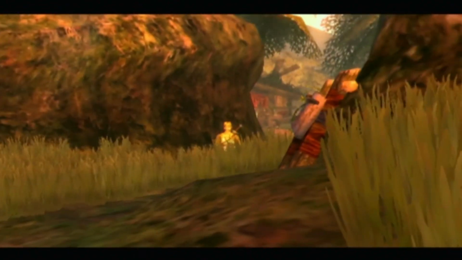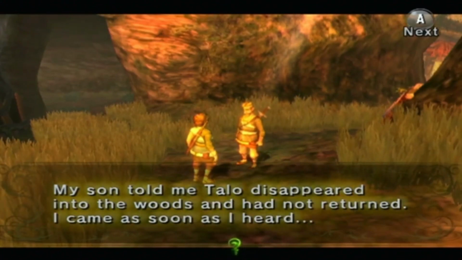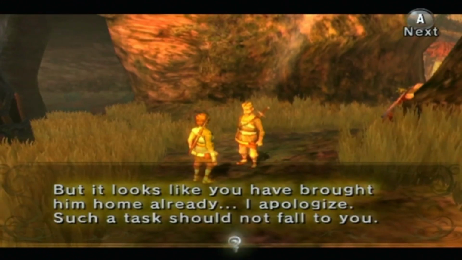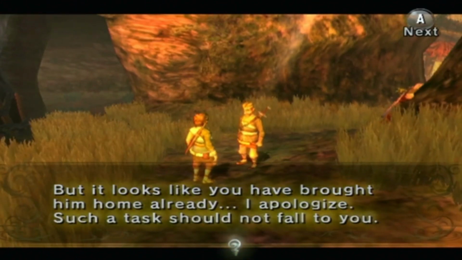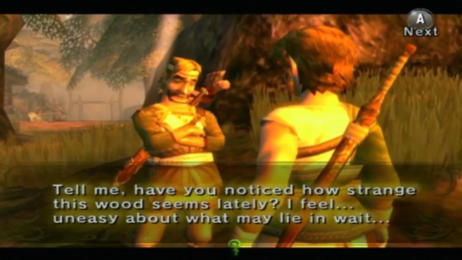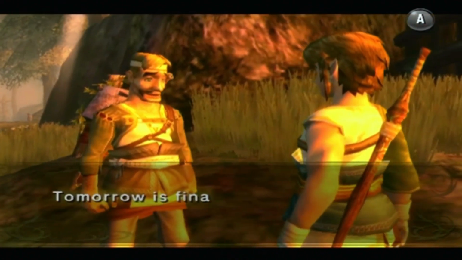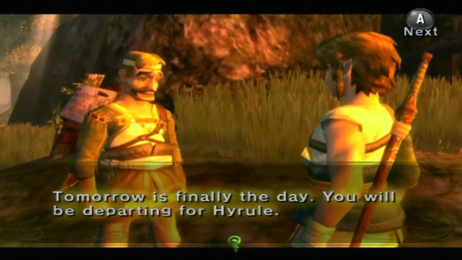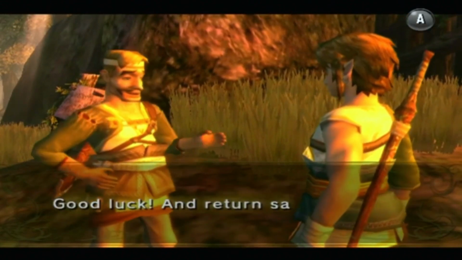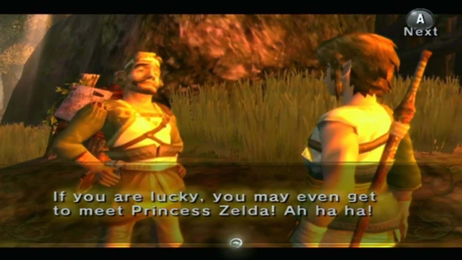Link! It's Rusl! My son told me Talo disappeared into the woods and had not returned. I came as soon as I heard. But it looks like you have brought him home already. I apologize. Such a task should not fall to you. Tell me, have you noticed how strange this wood seems lately? I feel uneasy about what may lie in wait. Anyway, Link, tomorrow is finally the day. You will be departing for Hyrule. I think it is a good thing I have given this task to you. Good luck, and return safely. If you are lucky, you may even get to meet Princess Zelda.